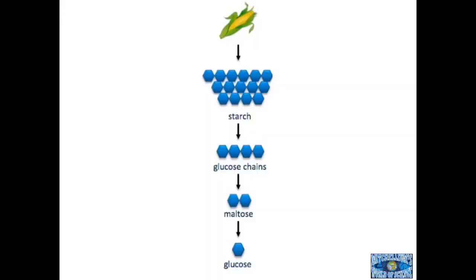Now remember that macronutrients are made up of large molecules. They are big molecules. And in order for our cells to be able to use these macronutrients, the macronutrients must first be broken down into their smaller building blocks during digestion. Now we're not going to talk about the chemistry side of this topic, the biochemical structures and formulas, but rather we're just going to focus on what the building blocks are and how they are being used up by our body.